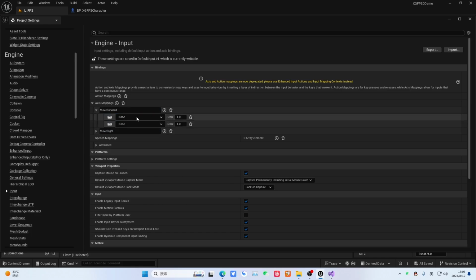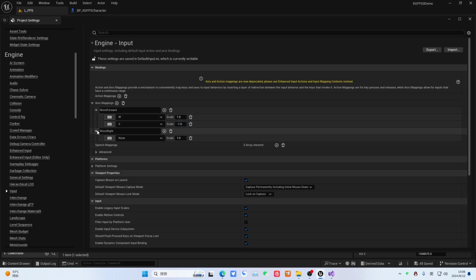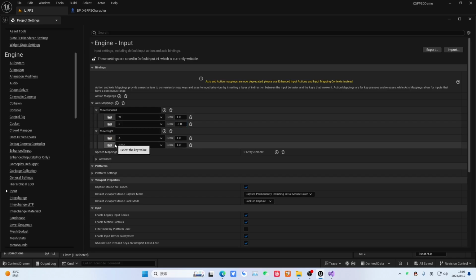Here, we add one, then W. Okay, note the positive and negative signs, then make a distinction. Okay, here we also add a left and right. Then note the positive and negative signs. We also need to make a simple distinction for it. Okay? And actually at this point we need to make it move.